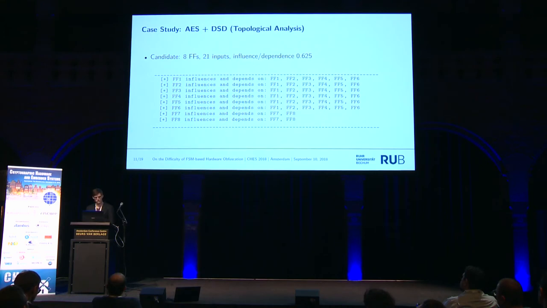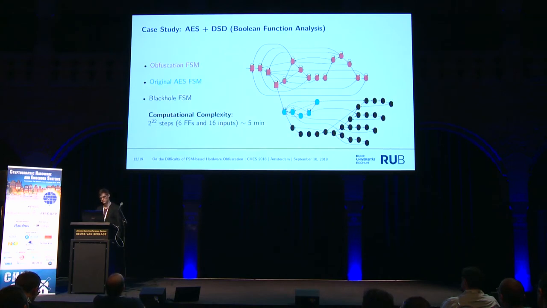Here we see we have basically 2 groups, and we will focus on the group FF1 to FF6, because we see, hey, it might be that FF7 and FF8 are just falsely detected flip-flops. In the output of our command line tool we see, okay, this group might be of further interest, let's have a look here. And when we analyze this group further with the Boolean function analysis, we get this nicely colored graph.